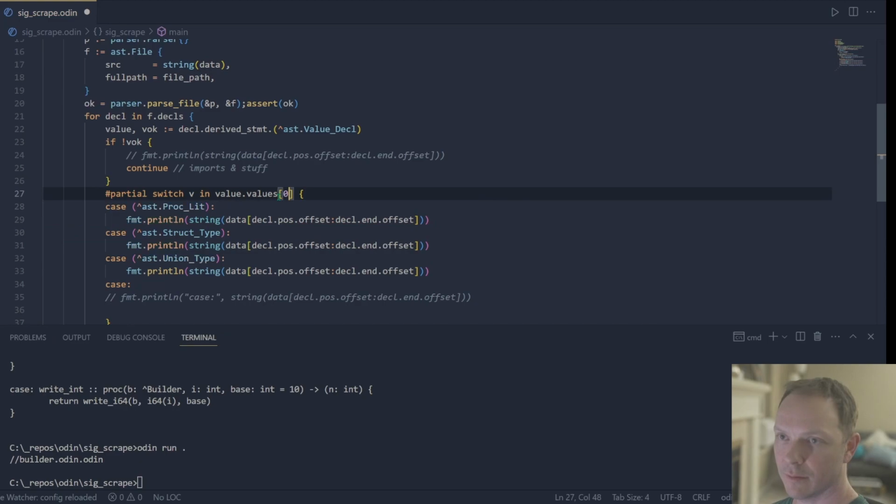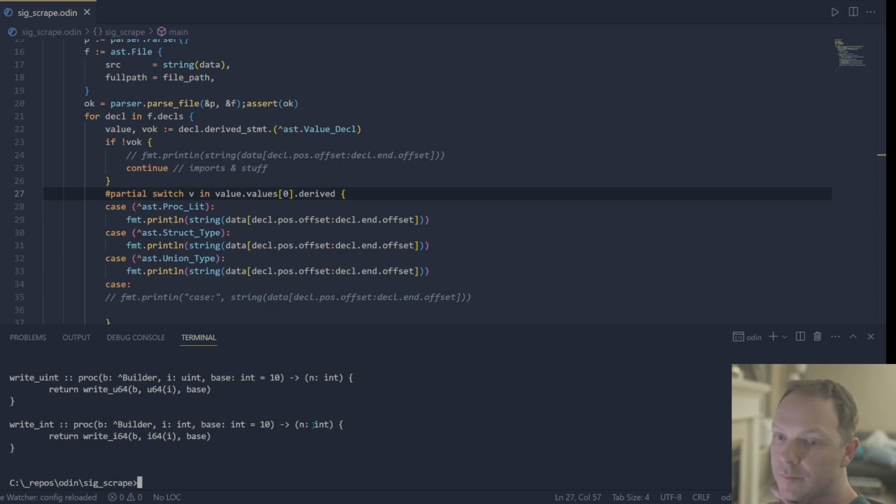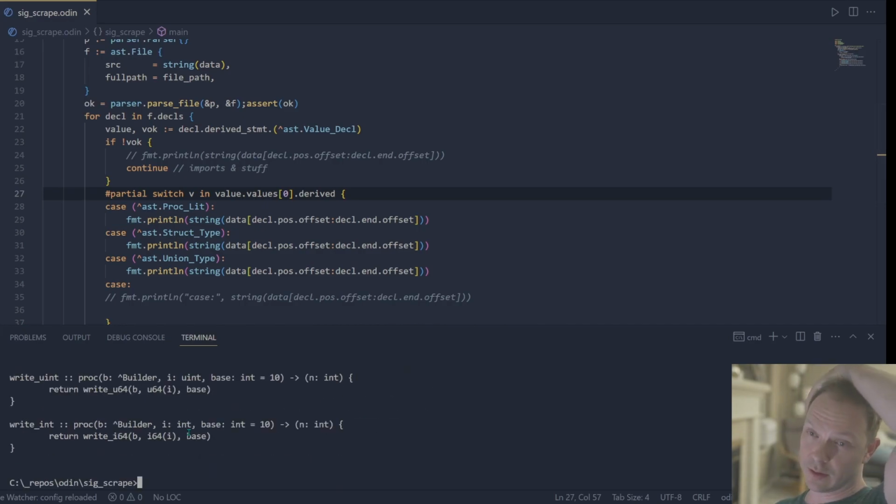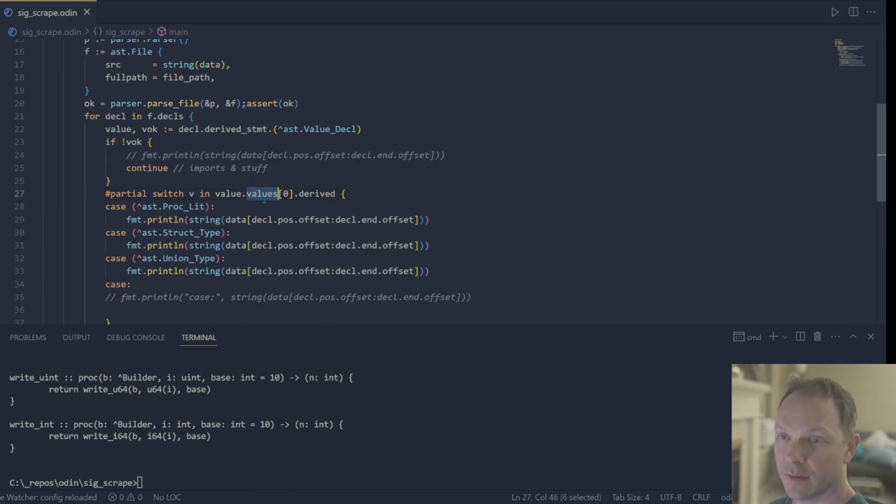So we're looking in the wrong spot. Okay. So this pulls like the full procedure. So what was wrong is the value we're getting is like the whole thing.